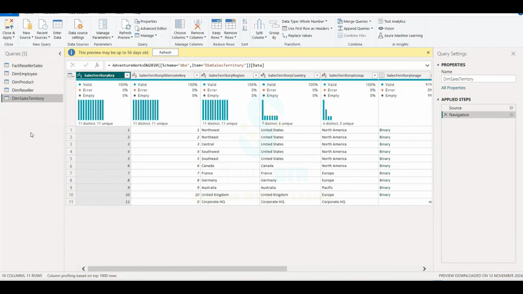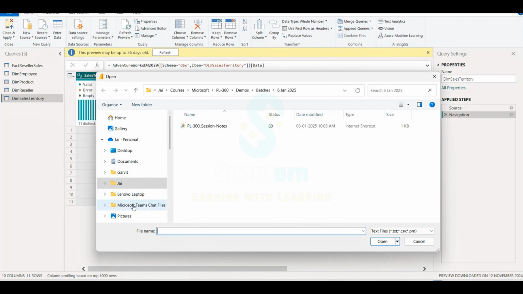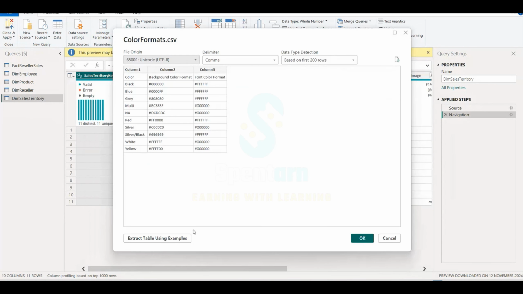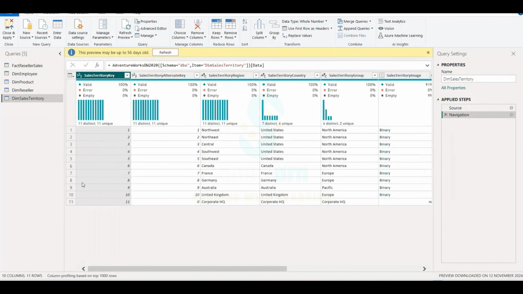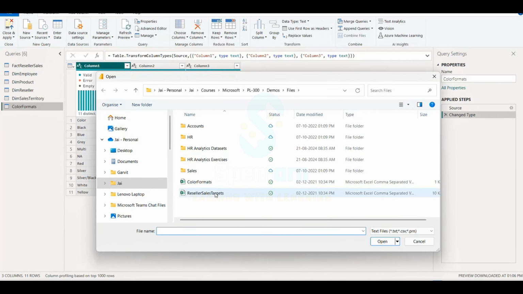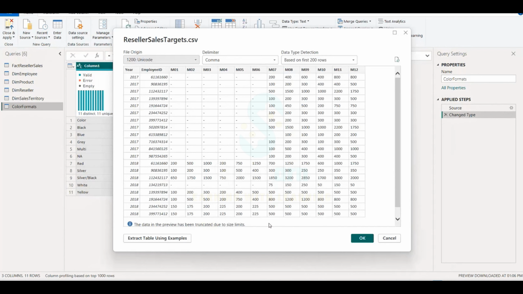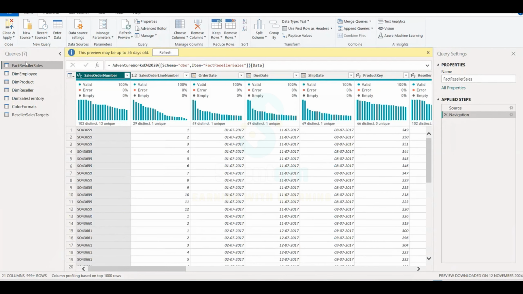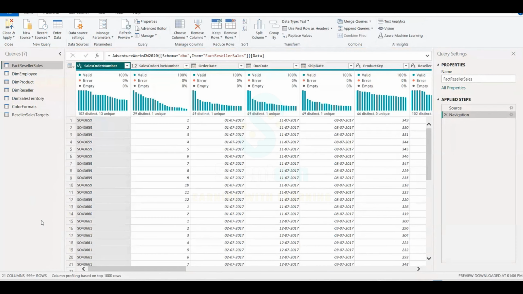Here we can also get data from other files like text CSV. Let me go there: files, text CSV, reseller sales target, and OK. So we have all of these 7 tables or queries in here.